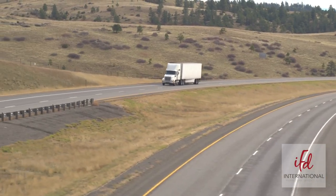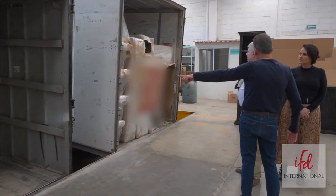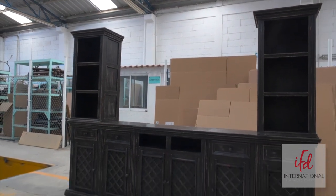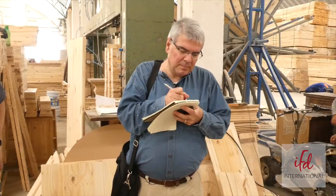And this speed to market has another interesting component. When you ship directly on truckloads, there's a lot of flexibility. They can build a truckload almost in any configuration that they wish. We all do handmade products. You can decide if you want 20 items of one SKU, 20 of another, instead of having a full container of the same product. If the customer has to keep a big warehouse in the States because of the delivery time from China or from Vietnam, in Mexico, we can be the warehouse.